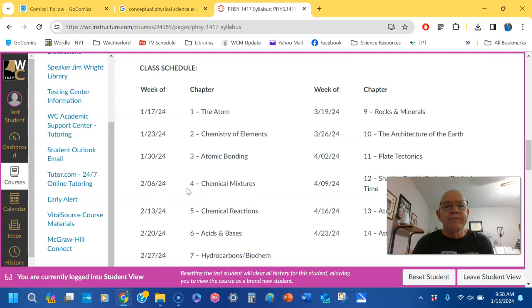Class schedule. This basically just tells you the week of what we will be covering. The units, it says chapters, but technically it should be units, but whatever. If you were using the book that we talked about, Conceptual Science Explorations, it starts actually with chapter 15 because it's the second half of the book and goes from there.